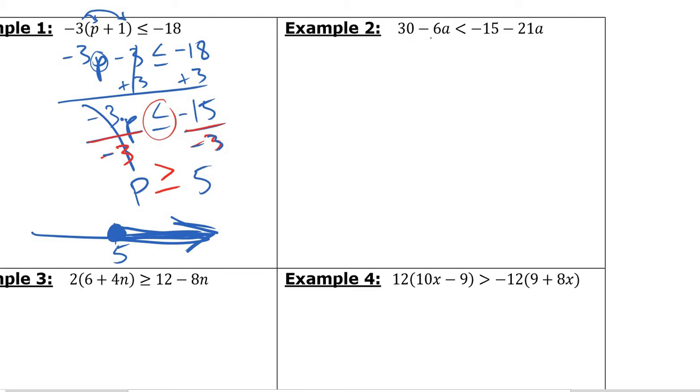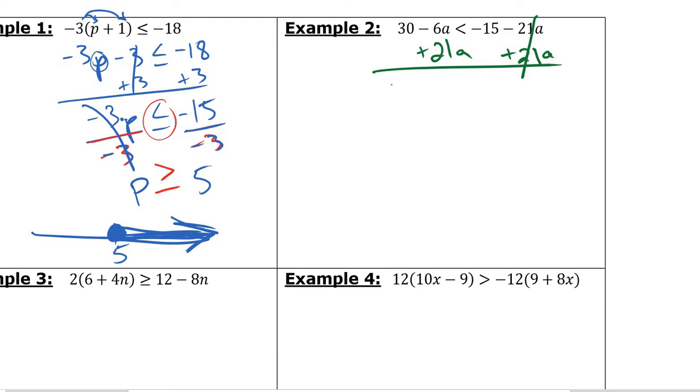We're going to notice that there's variables on both sides. So first step, that's why we're doing multi-step inequalities. Yesterday was 2 steps. Now this can be 3, 4 steps, as many steps as it needs to get it on its own. So I can either bring this 6a over here or this 21a over to this side. I'm going to bring the 21a over so it will turn into a positive, and I'll be left with more positives. First step, combine like terms. Plus 21a. Get rid of my underline marks because we're not dividing. Plus 21a, plus 21a. Those are gone.